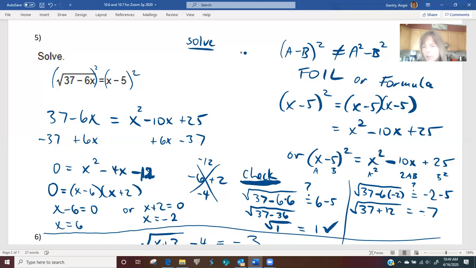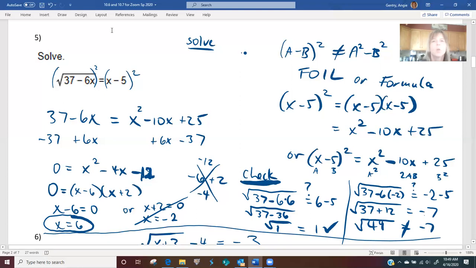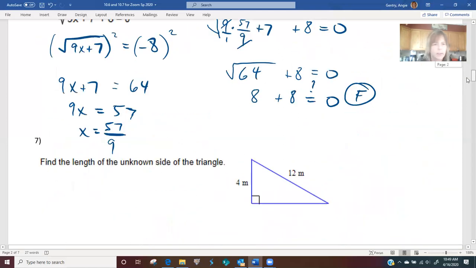And then right here, you might notice that it doesn't matter what the left thing is. It's never going to come out as a negative because it's an even root. Square root of 49 is not negative 7. So then you have to throw this one in the trash pretty much. It causes an extraneous root and you only have one answer. But don't always throw the negative one in the trash. It depends on the problem. It depends on the original.